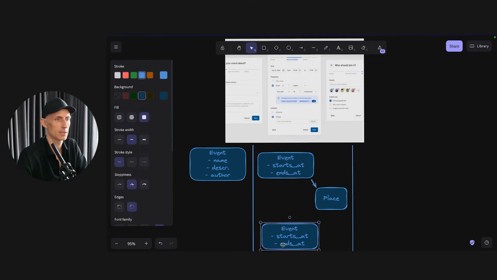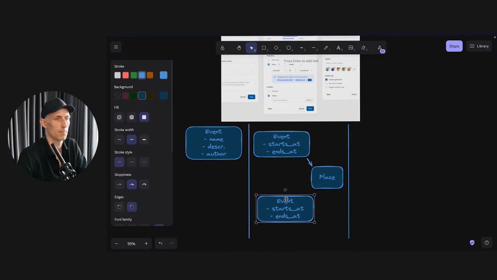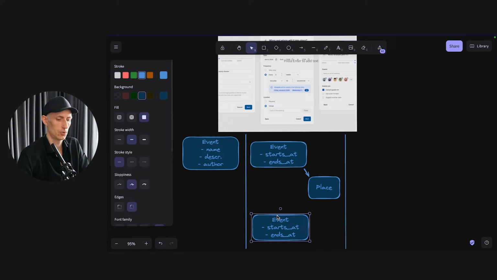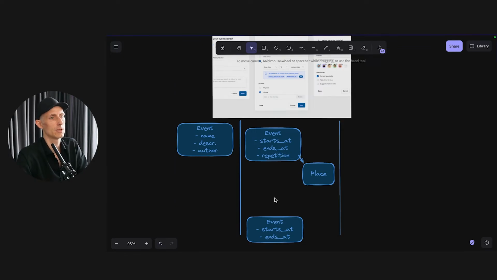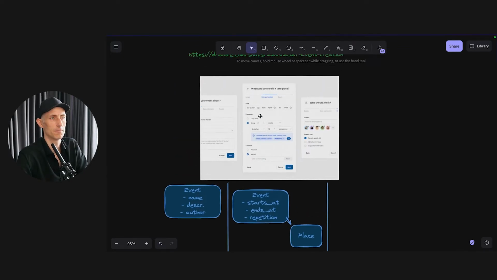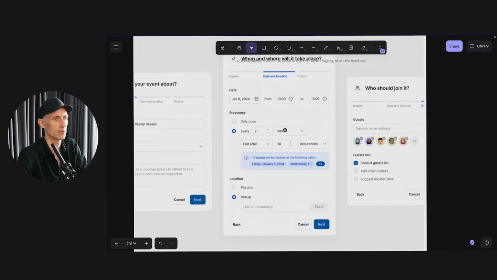It's been some time since I made repeating events in an app, but we could make another model. That's possible, but I think we should not do this here right now. We should just say it's repetition. Maybe do some kind of repetition model, or have some way to store this. So repetition would be every 2 weeks.